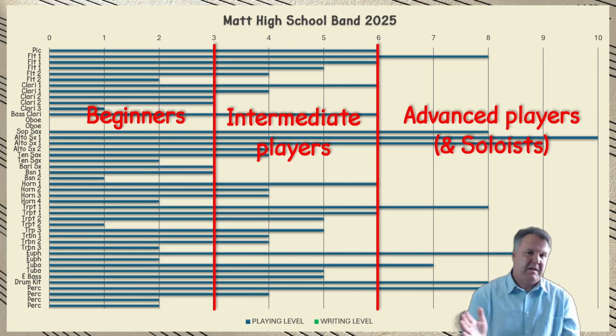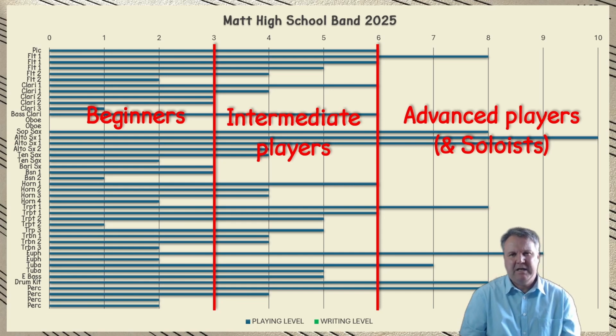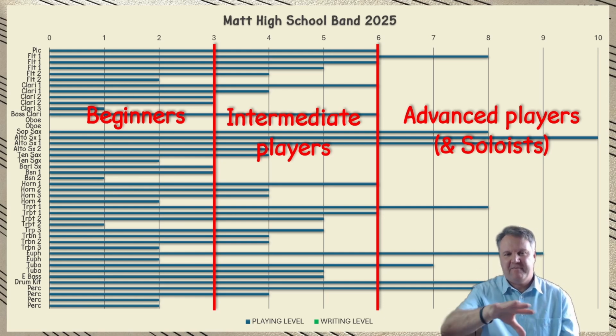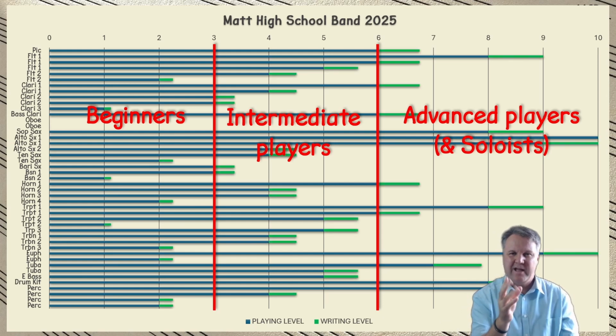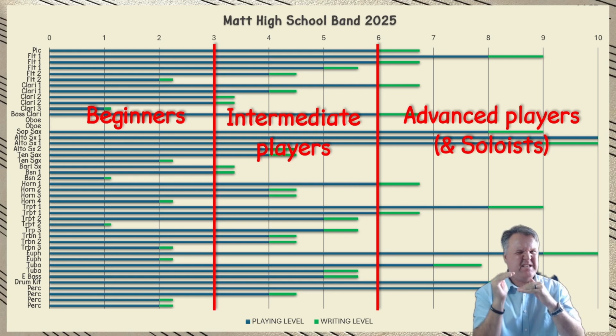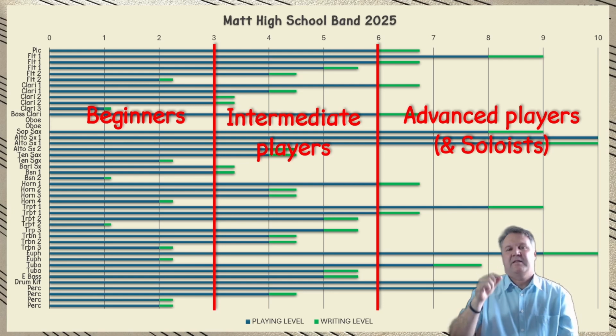If everything is maybe between level 2 and 3 or 2 and 4 on this scale, your band will be able to play it, but you won't reach their full potential. So what I'm saying is you write your music per player for the best ability that they have. Then, and this is important, you add that extra 5% or 10% to each player. So you challenge each individual player to take it just a little bit higher than what they could do before. Just a little bit above their ability, but still reachable with hard practice. That's what you want.